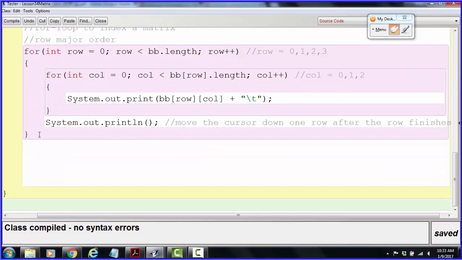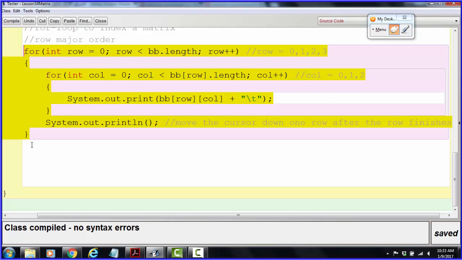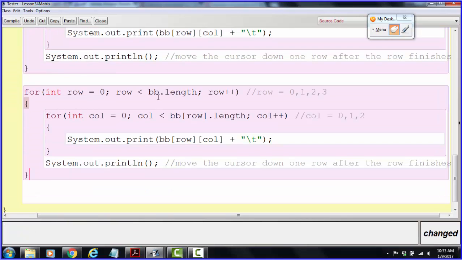Okay, let's just try this real quickly. Let's copy that whole thing, and put matrix CC there instead of BB. Now, if you remember, matrix CC is what we call a ragged array. It doesn't have that rectangular appearance to it. The way that we wrote this set of nested for loops, it shouldn't be a problem.